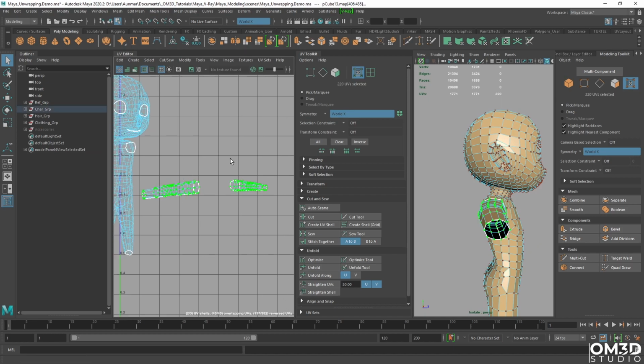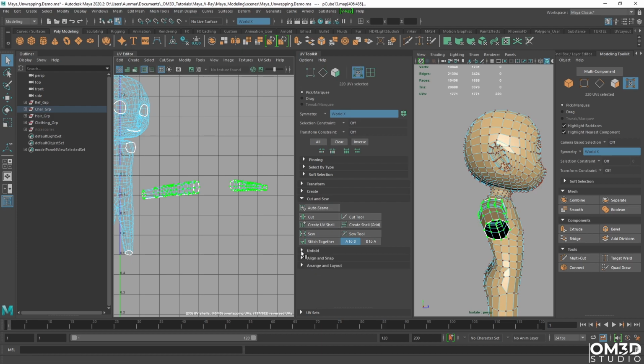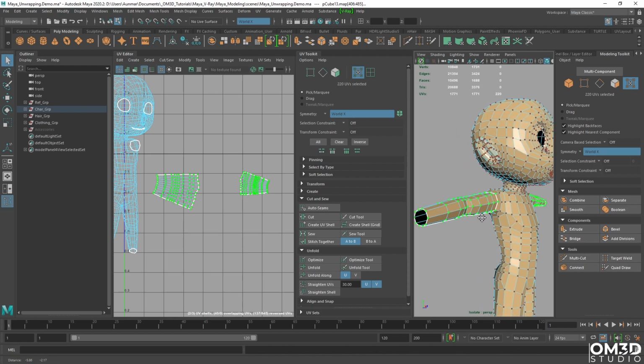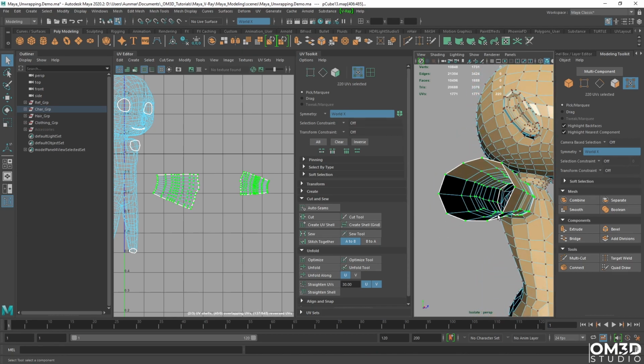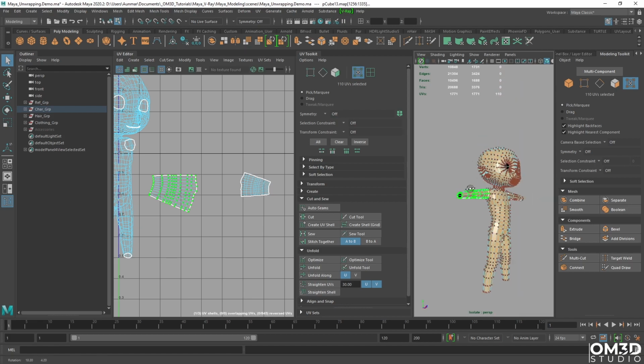Okay, so we can select these arms and scroll down here, and you can see that we have unfold right here. If it's not docked, undock it, and then simply hit unfold, and there you go. Now you can see that the arms have unfolded properly. Now, what I do want to do is disable symmetry real quick and then unfold it, and that'll allow us to make sure that things are looking and behaving properly.